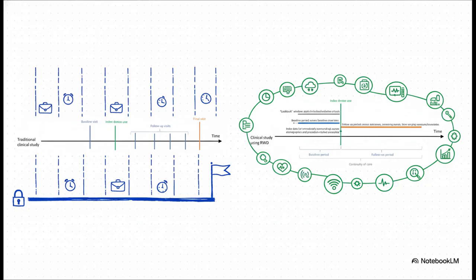This slide does a fantastic job of showing the fundamental shift in thinking here. Up top, you see that familiar timeline from a traditional clinical study. It's very linear, very structured, but look below it. The RWD study timeline is much more dynamic. It reflects how data is continuously collected as part of routine clinical care. It's a completely different way of thinking about how we generate evidence.